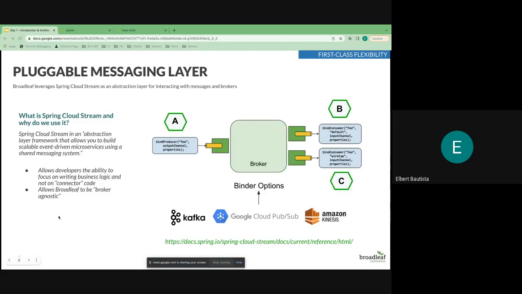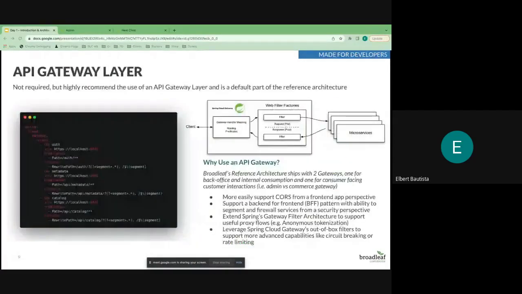All right, so let's keep going, and I'm going to talk through the next layer that you saw in our diagram here, and this goes back to Shaki's original question, which is that API gateway layer. So in our reference architecture, you saw two of them on that diagram, and while these are not necessarily required, you can have a deployment where you're talking directly to the backing services, but we do highly recommend the use of an API gateway layer, and it is part of our reference architecture because there are a lot of pros that we see with using this idea of an API gateway layer, right?